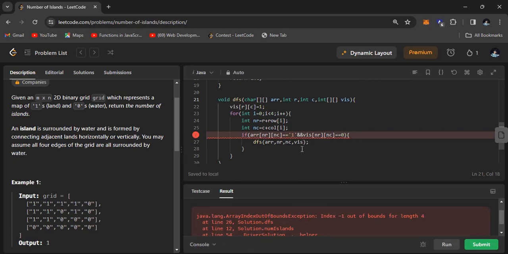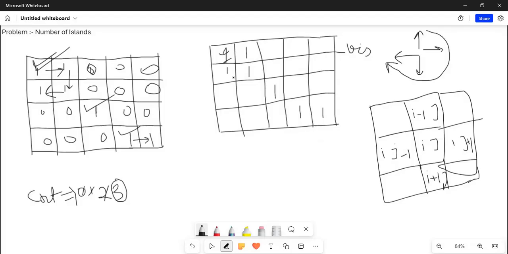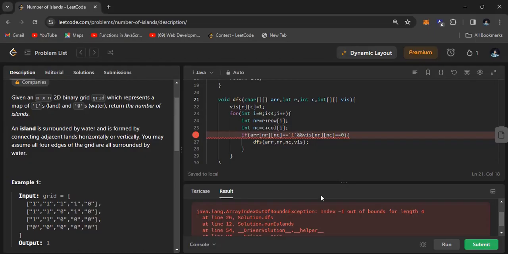Array index out of bound. Oh, sorry. This array index out of bound shows that there is a chance that if you are at this value and you call in four directions, then this call may violate the bounds or go out of the grid. So to protect against going out of the grid, you must write that new row should be in range and new column should be in range.